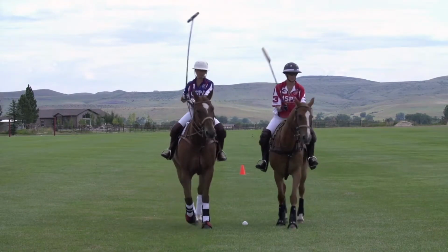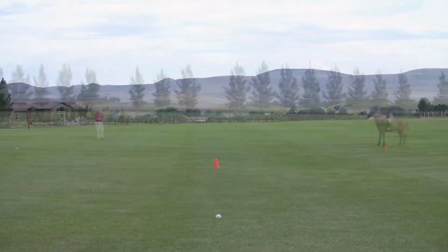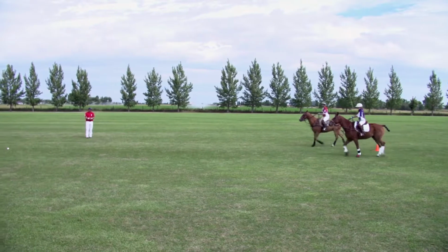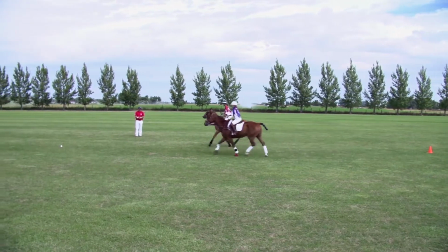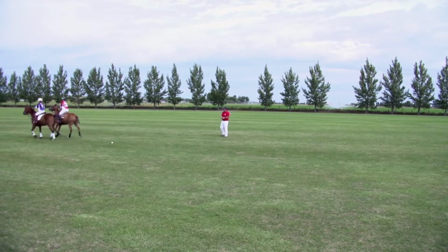Excellent job. Turn away from the line. You can trot back if you feel comfortable trotting back. You can trot back to the line. Ready, set, go. Try not to get too far ahead of her. Good job. Turn away from the line.